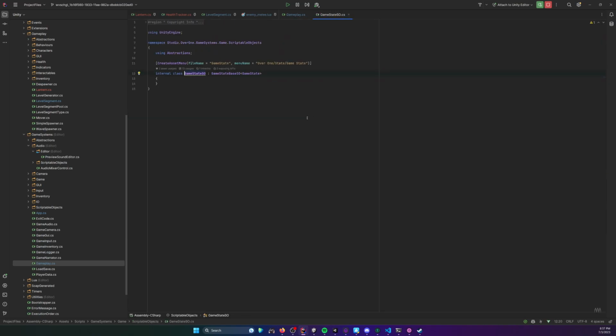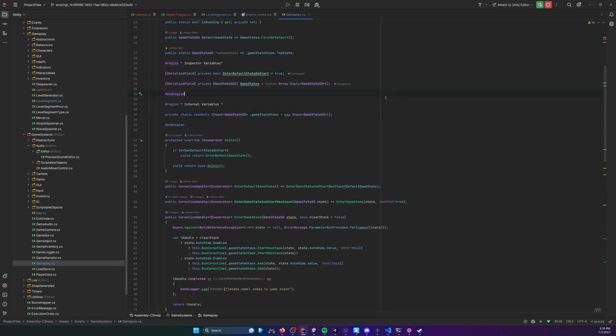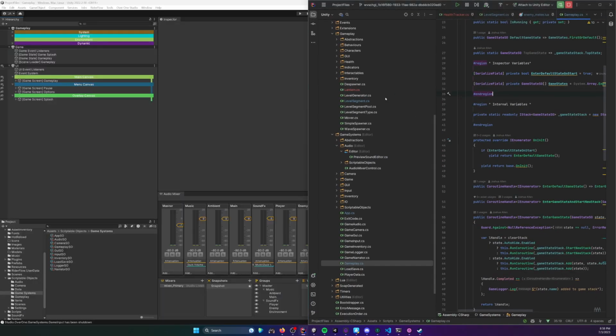And so this is, I guess the thing you might be wondering: Unity does not by default allow cross-scene references.